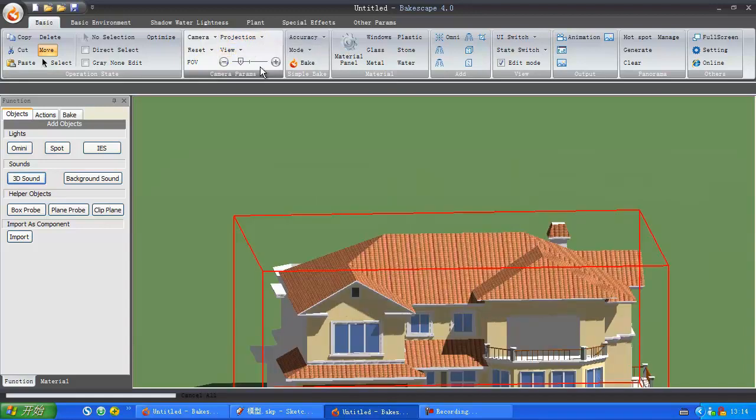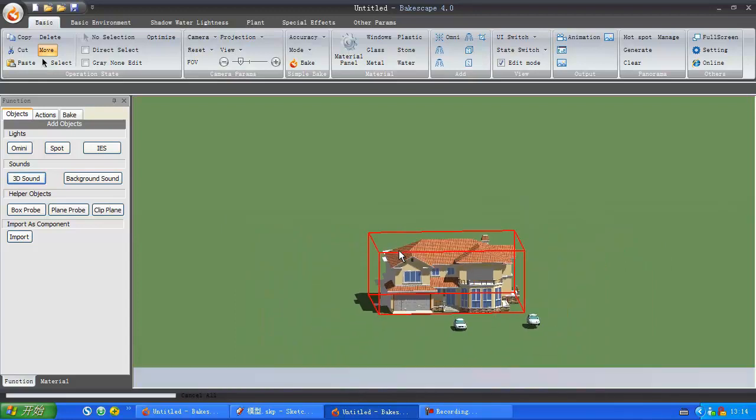In the projection panel, you can see parallel projection and perspective projection, whose operation is like that in SketchUp.